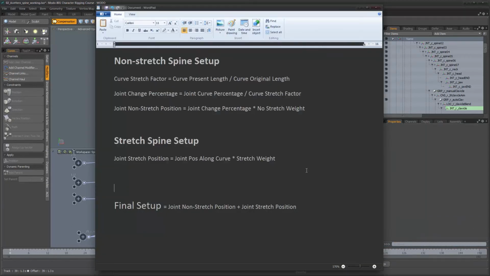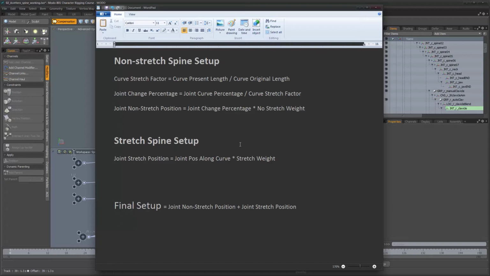So we basically have 2 different setups going here for the movement of the joints along the curve, and then we add them both together, and that gives us the final result because both systems are weighted, and they are weighted in an inverse manner, where if one system increases its weight on the final result, the other one decreases it, and vice versa. So let's take a look at how they work so you can better understand why we did everything that we did. So let's start with the simple one, which is the stretch spine setup.